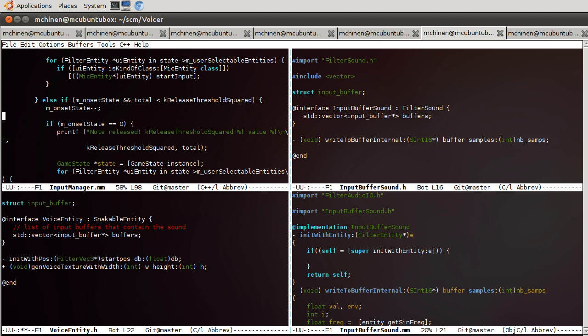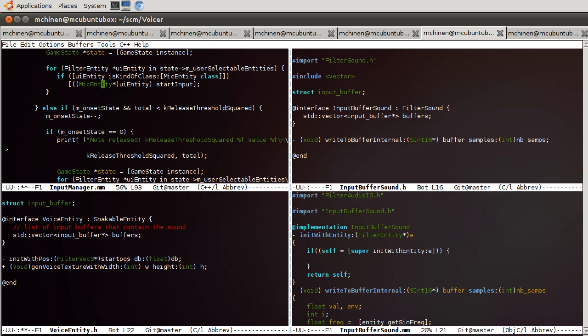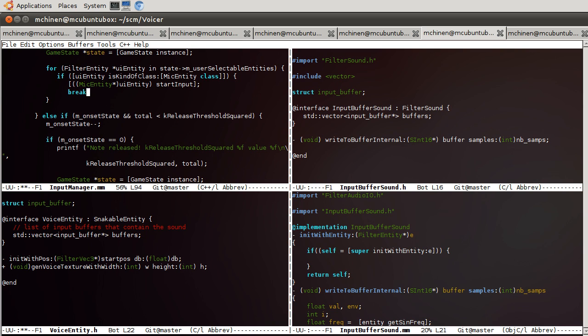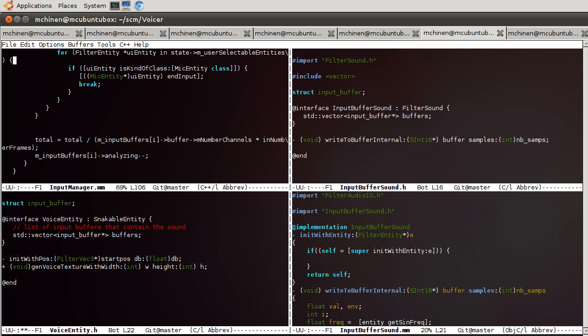So what I'm going to do is before we set the, well, we have the point right here, end input. We really should have a break here. I should do that up there too, just in case we have more than one.